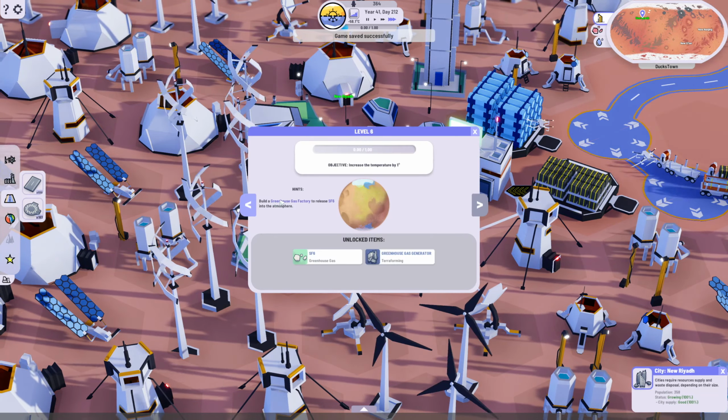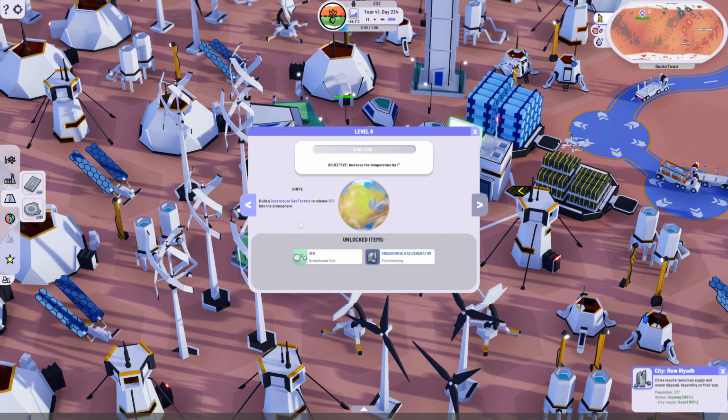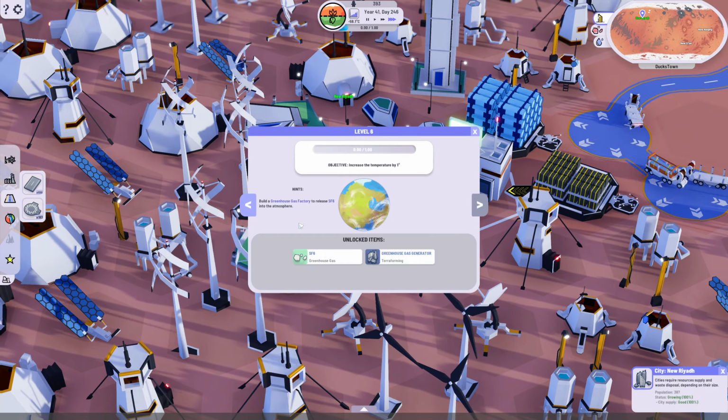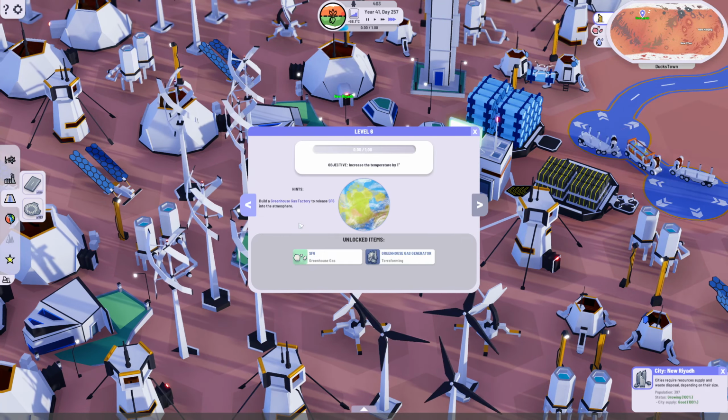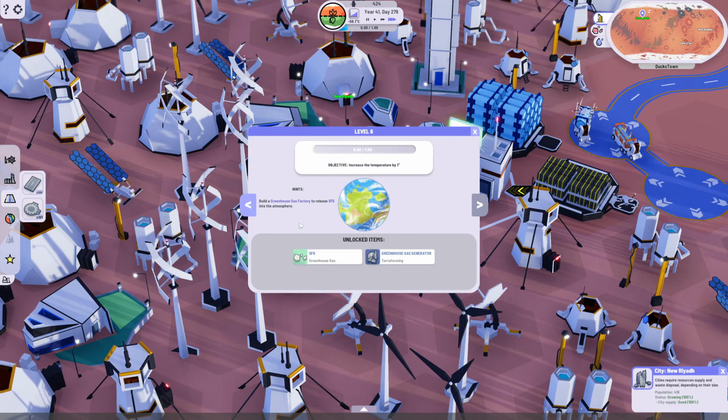Okay, there we go. Objective, increase the temperature by 1 degree. Build a greenhouse gas factory to release SF6 into the atmosphere. But that is something we're going to do in the next episode.